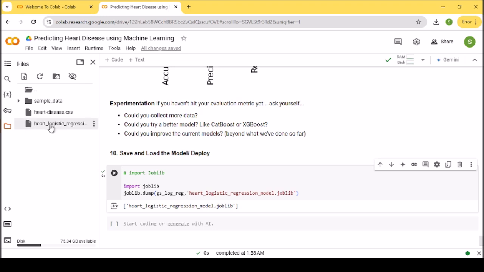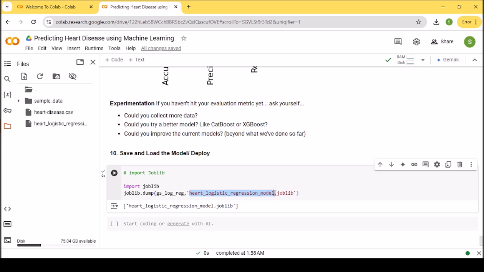Okay, as you could see, your model was saved to the hard logistic regression model file. So again, to explain, this is our trained model that we have developed, and this is the file name that we have chosen for our model.